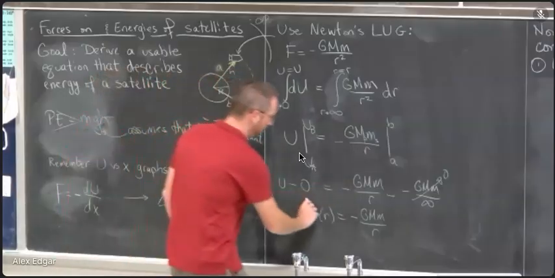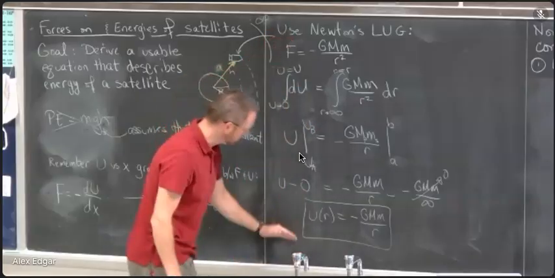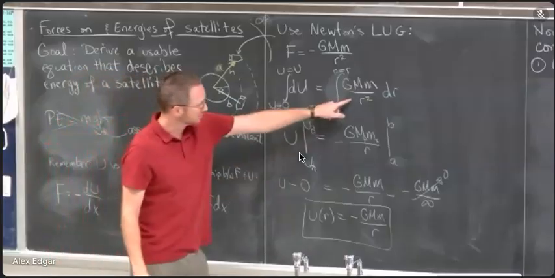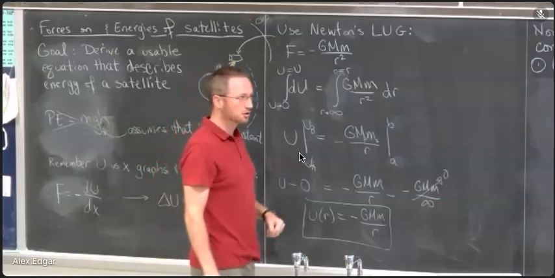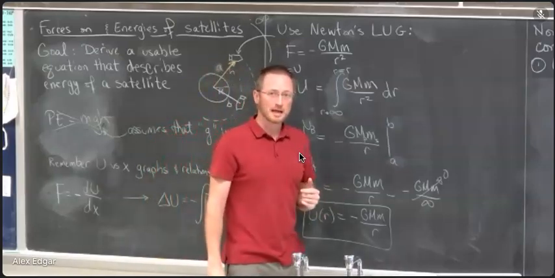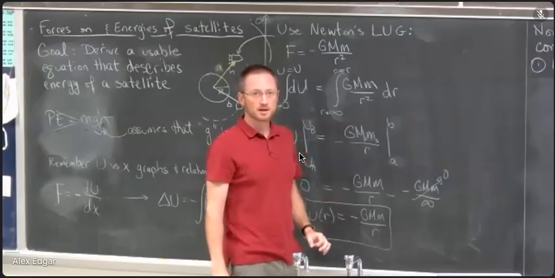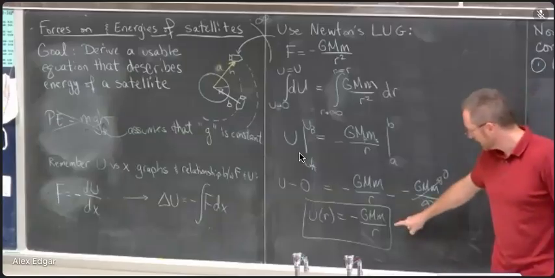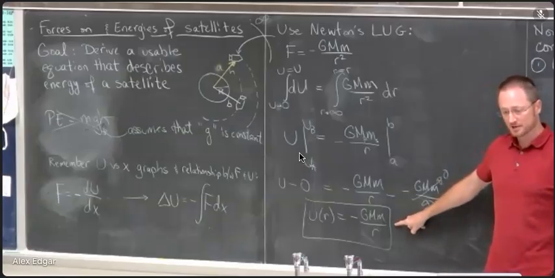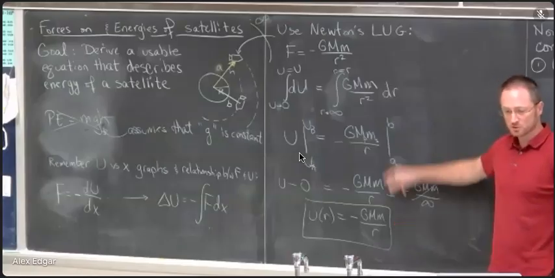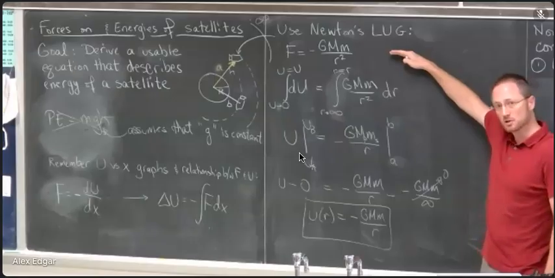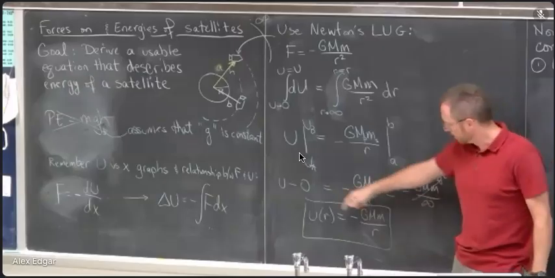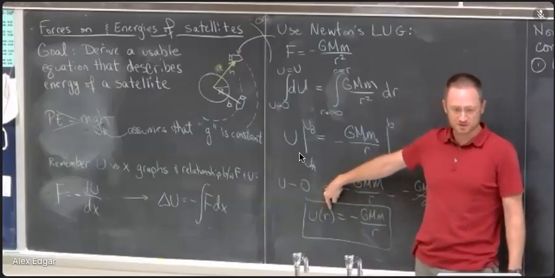This, by the way, from here all the way down to here, actually including this, before I substituted in, shows up reasonably frequently as part A on AP test questions. So you need to not just know the end result is, hey, I can use that equation, I can plug in numbers and figure out what the potential energy is. You also have to be able to get it. So you have to be able to go from Newton's law of universal gravitation all the way down to, and including, here's my expression of the potential energy as a function of radial distance from the center of the planet.